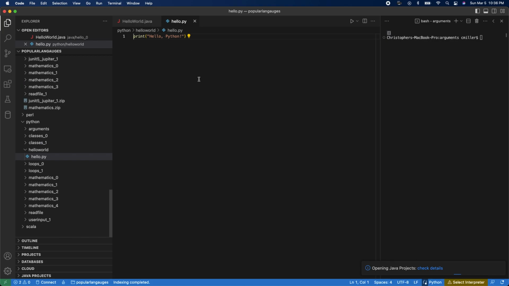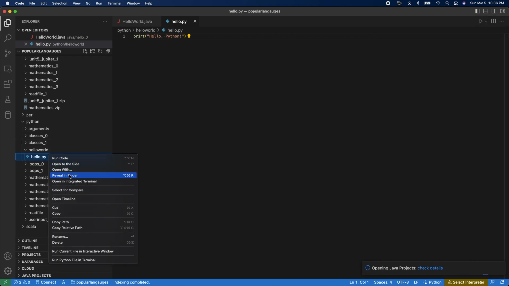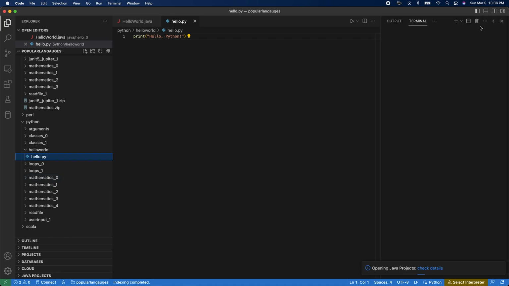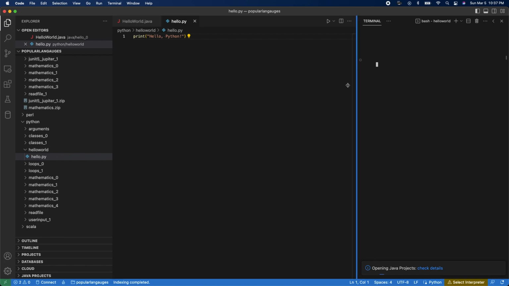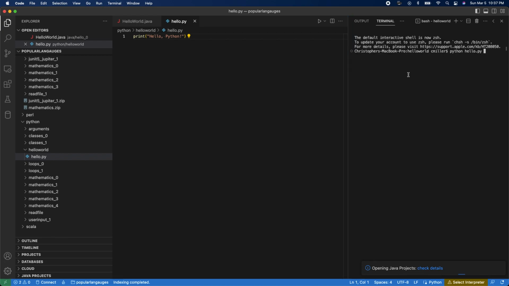In Python, a similar type of situation happens here. Let's open the terminal. Here I would just say python hello.py, and clear out the terminal so that we just see what we need.